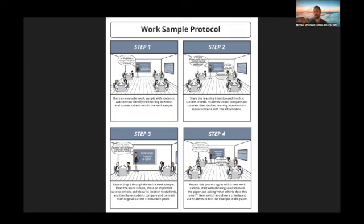Another protocol that's really helpful, and I think you could put this either in that engaging metacognition or here in navigating challenge, is the work sample protocol. One way to do this is share an exemplar work sample with students, ask them to identify the learning intention and the success criteria. So tell them right up front, hey, this is a successful piece to me. And then say, I want you to see if you can identify what you think we might be learning about and what success looks like. As soon as they do that and they talk about that and write that down, share the learning intention and the first success criteria. So students should compare and contrast their drafted learning intention and success criteria with the actual rubric.